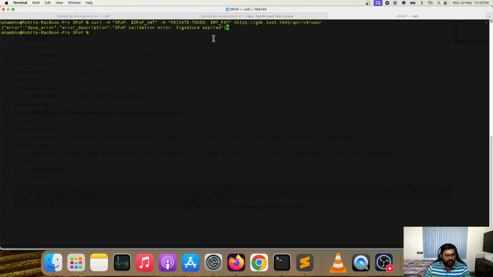So the good thing with the DPoP implementation we have is the DPoP proof, the JWT, would only be valid for 5 minutes. So even if you disclose both your personal access token and the DPoP proof online, an attacker, if they're able to find it within 5 minutes, might have access to your account. But once the 5 minutes passes, both the proof and the personal access token would be useless for an attacker. So in this way, we're eliminating the class of problem called token leaks.